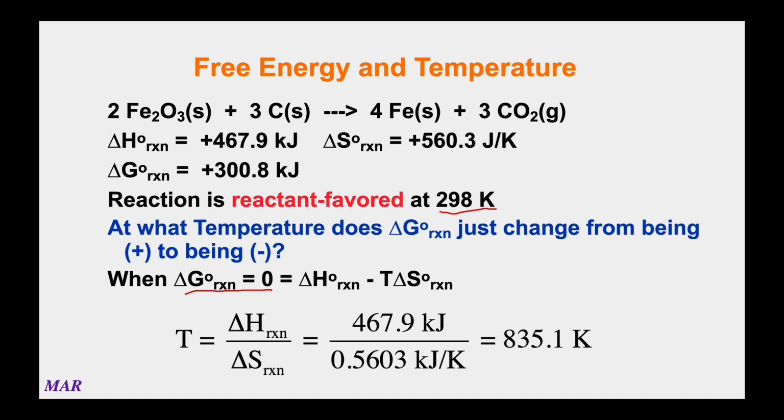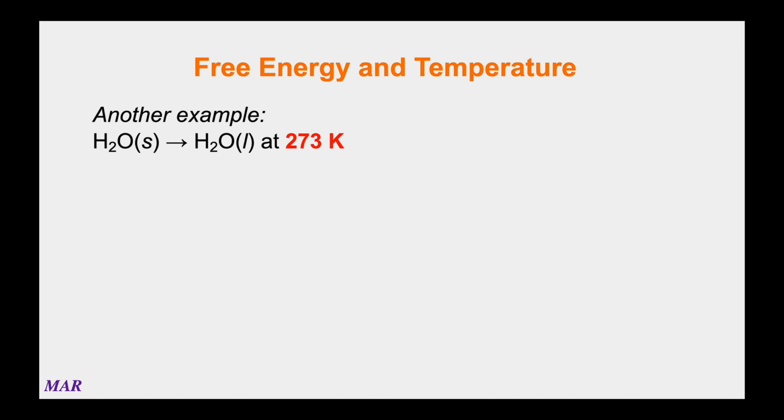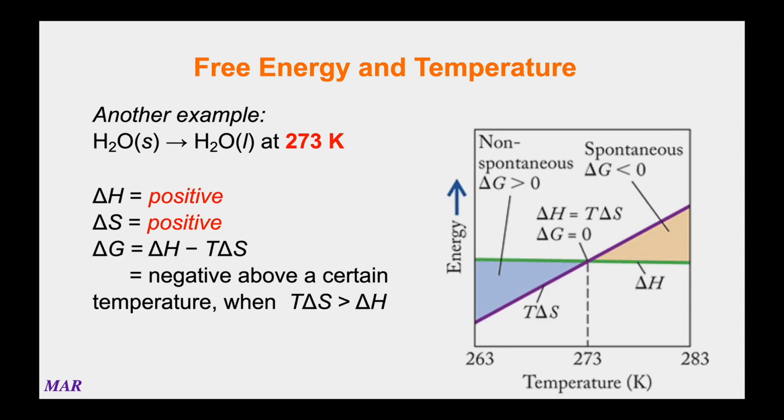You'd have to get to pretty high temperatures, but again, if there's an economic incentive, maybe this is totally possible. This is the way, at least to calculate, when a reaction goes, in this case anyway, from being non-spontaneous to spontaneous. Here's another example. Ice going to liquid water at 273 Kelvin, that's the transition. That's when liquid water freezes and solid water will melt. 0 degrees Celsius is the same as 273 Kelvin.